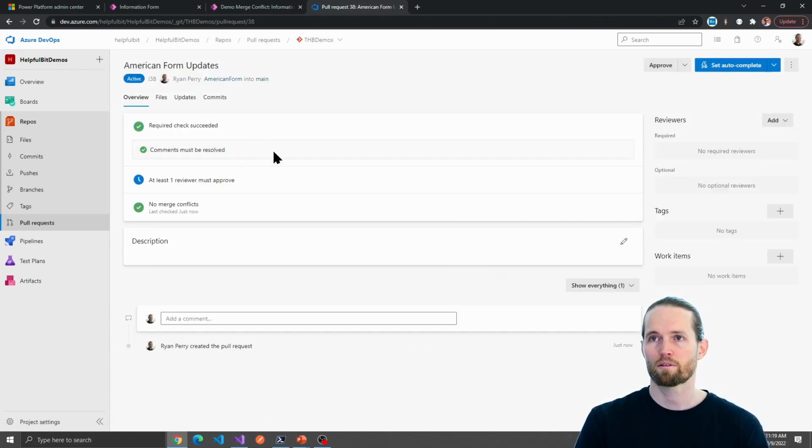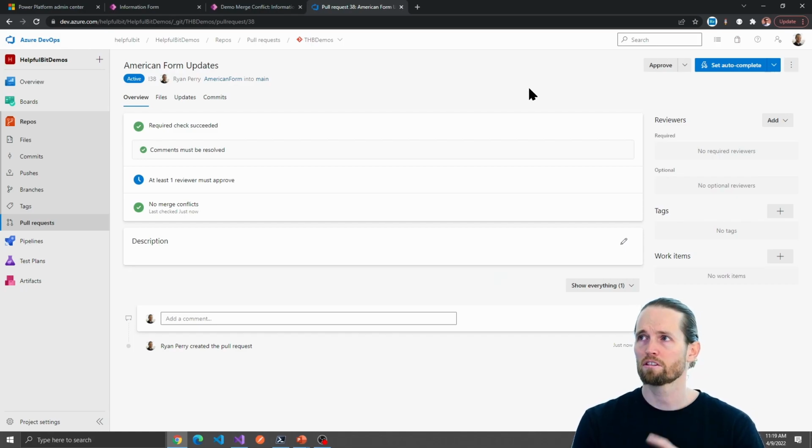Now, this pull request is not yet complete, but you'll see it's done the check. We already checked it ourselves, but it also verified there aren't any merge conflicts. And your deployment manager would be able to come in here, review your code. You can have a second developer look at it if your policy says that you would require that. And once it's done, they would go ahead and approve it.